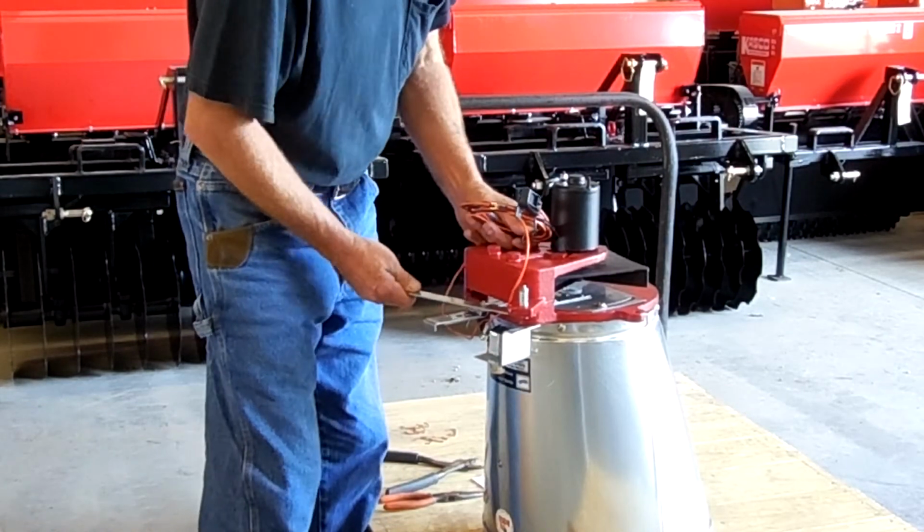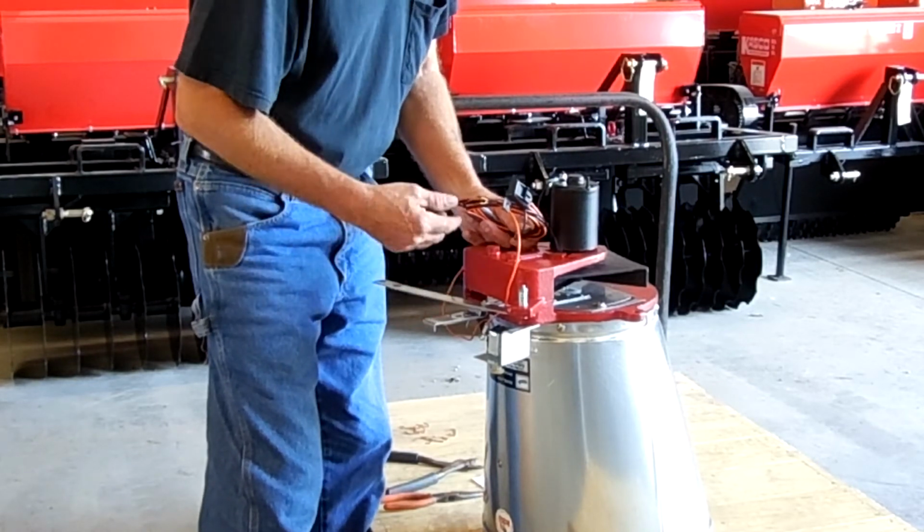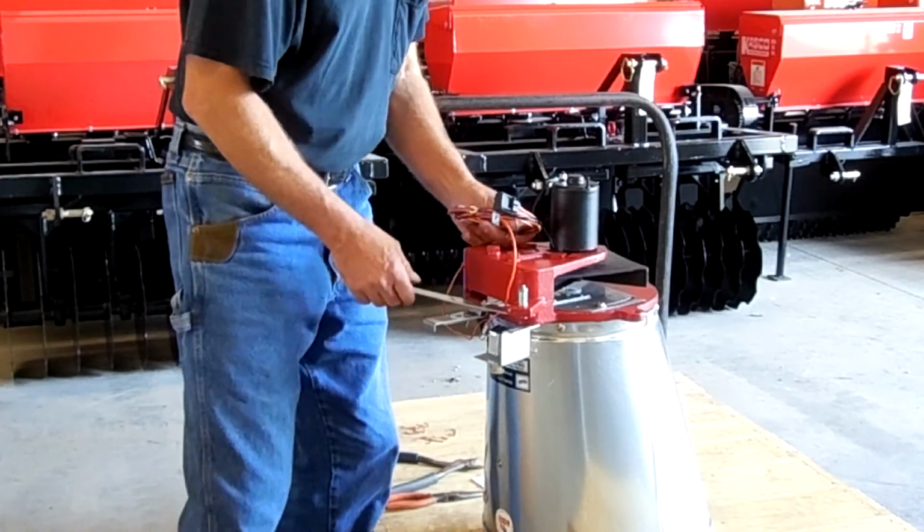You must make sure you have this control handle mounted first before you do that. Otherwise, you'll have to take something loose to get it back in there.